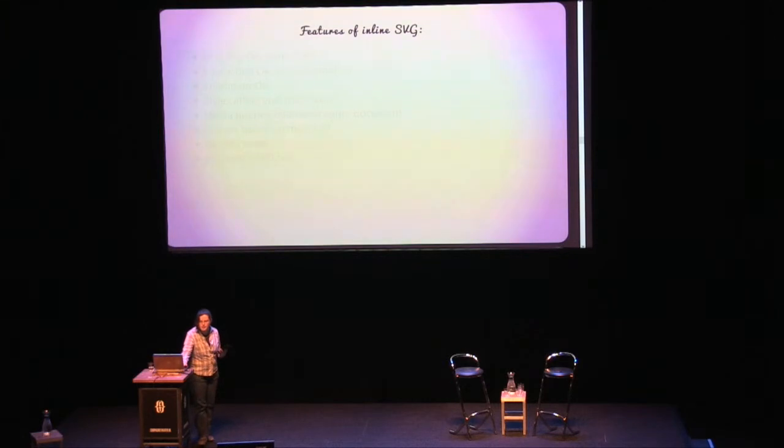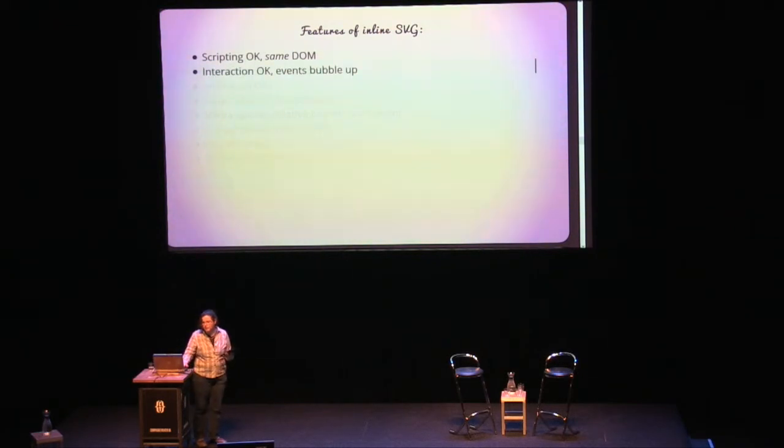When you're using inline SVG, scripting is okay, but you've got to be aware it's one DOM. It's all connected, maybe a good thing, maybe a bad thing. It depends what you're doing. You just got to be aware of it. You might need slightly different scripts compared to a separate SVG file. Interaction is okay, and events bubble up, which means both JavaScript events and CSS selector pseudo-classes.